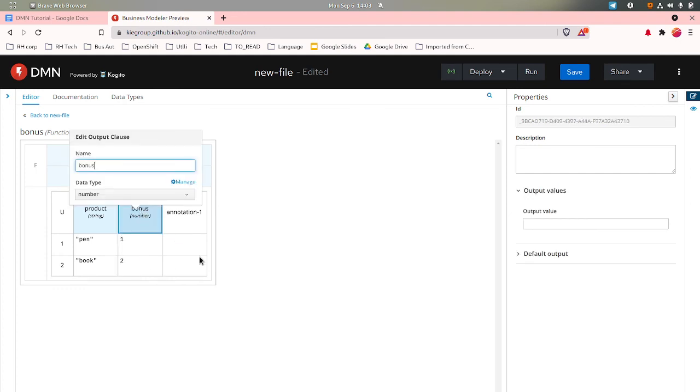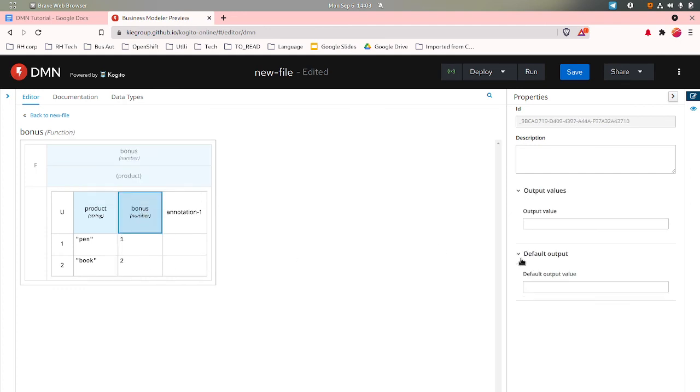Let's give the default output 0. And so finally we have the function implemented.